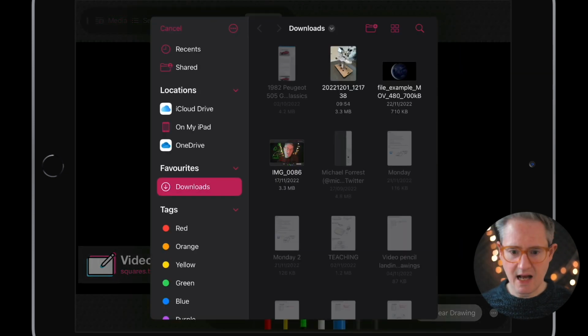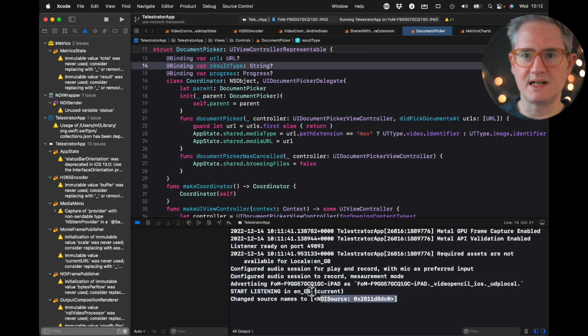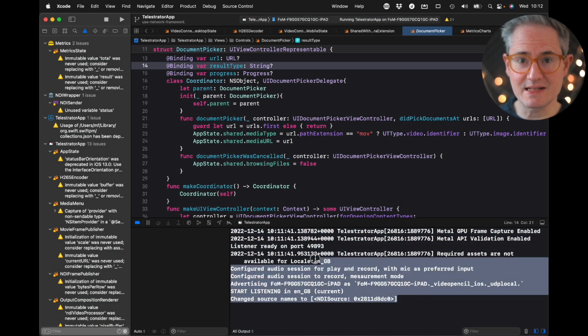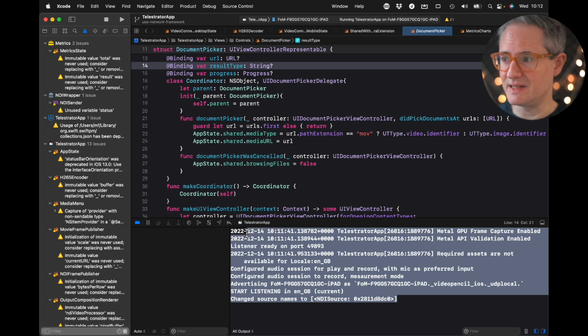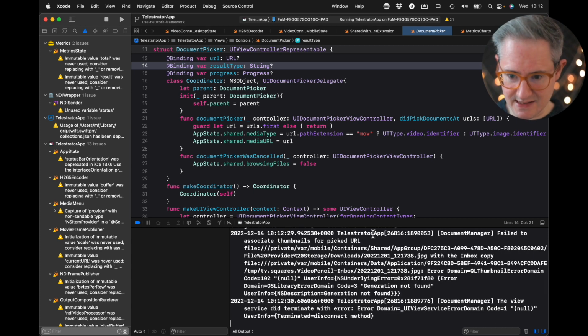Pick from files. And what we're looking at here is, if I come back to the desktop, we've got this log. So this is where I put all my messages. So there may be something that comes through here when I pick the files. So I'm just going to do that on the iPad. I'm just going to tap the thing now and we're going to see. Oh, okay, so here we go.